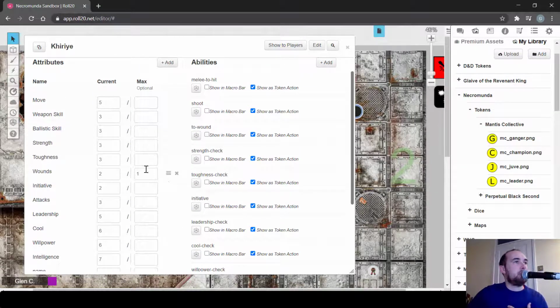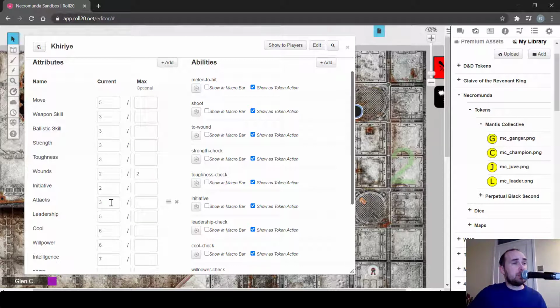Okay, so that is that profile. One thing I need to do is put in the maximum wounds, which we'll come on to. Wounds is the only one where you have a maximum and a current value. Otherwise everything's just going to be current. Things don't reduce like wounds do. Wounds are like hit points, so that's why you have a maximum and a current for those.